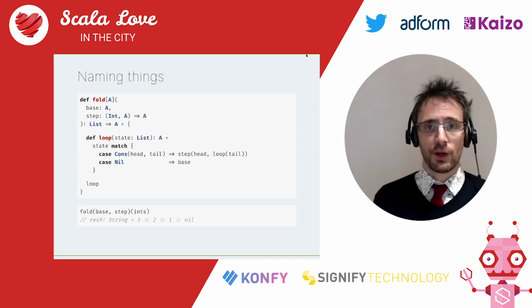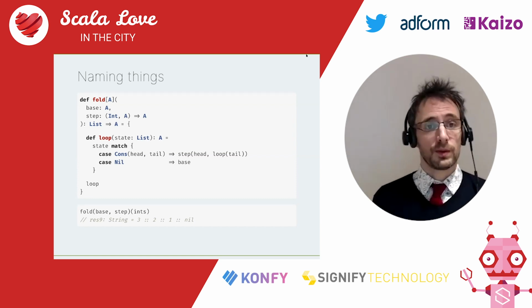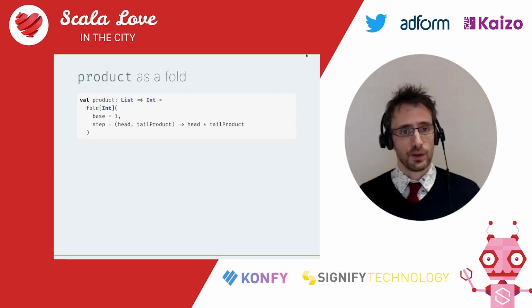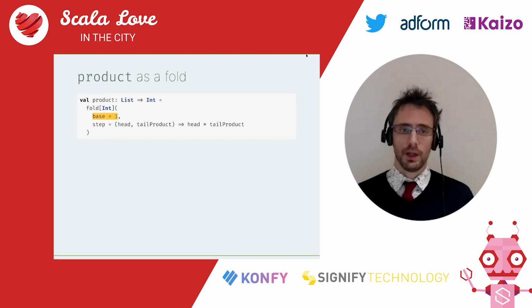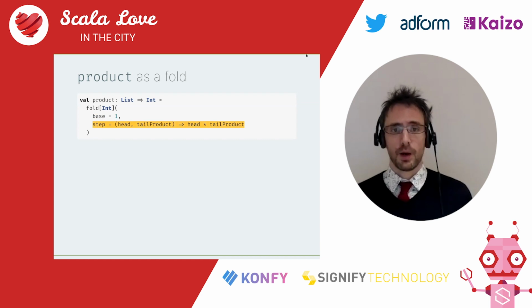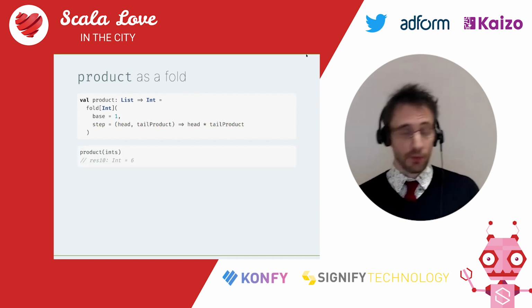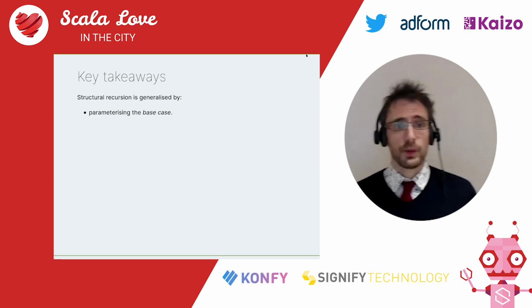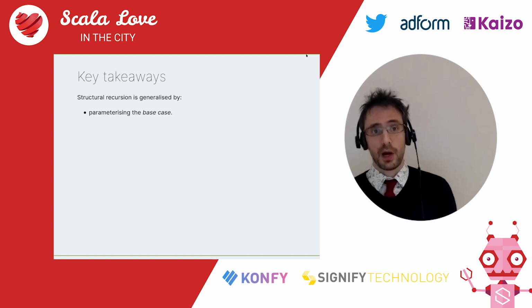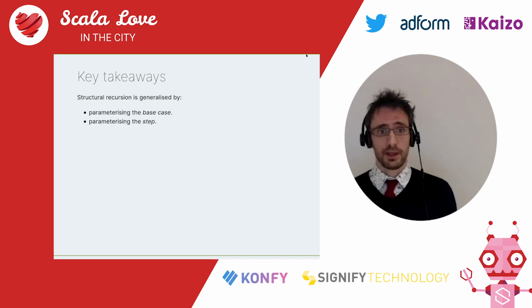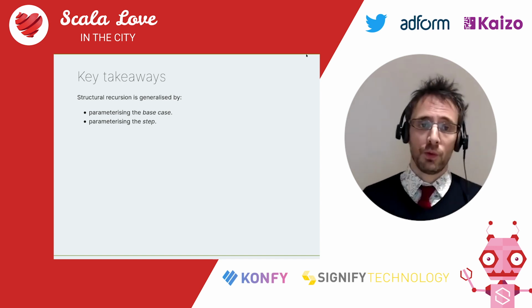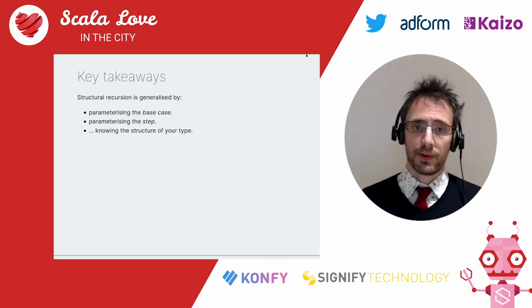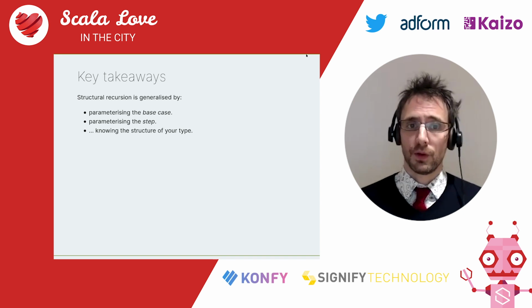But can we express other structurally recursive algorithms using fold? Well, certainly, product, for example, is a fold where the base case is 1, and the step case is the multiplication of the head with the product of the tail. That yields the expected result. What have we learned here? Well, we've learned that we could generalize structural recursion by parameterizing the base case, parameterizing the step case, but also, unfortunately, knowing the structure of our type, because this only works for list.